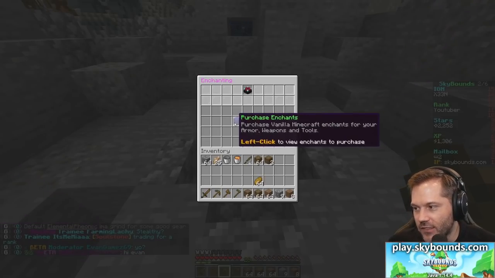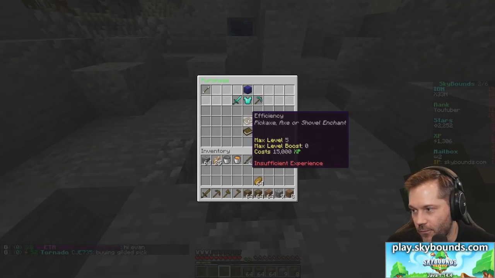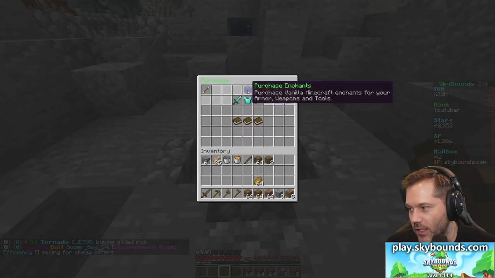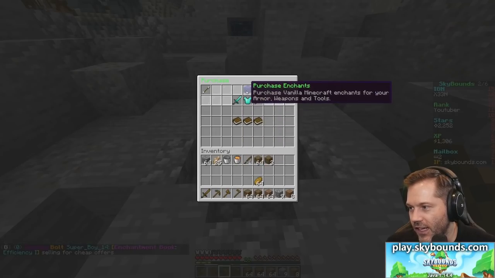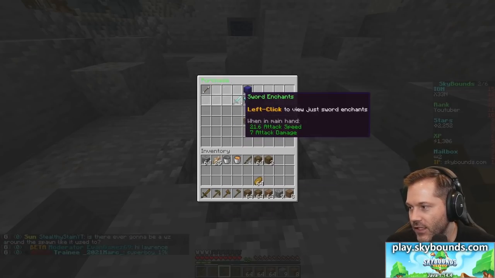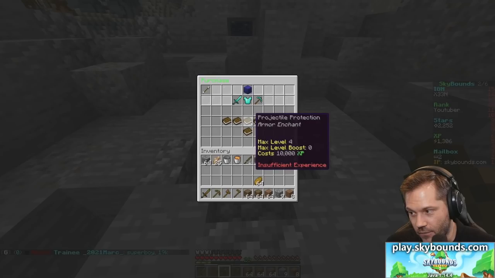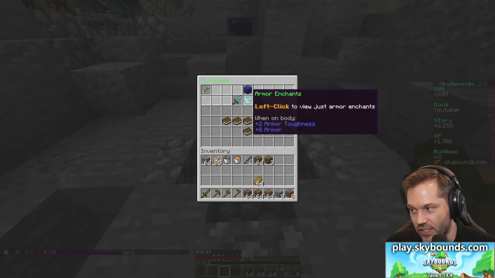Purchase enchants or sell enchants. Okay, I'll take a tool enchant. Efficiency, fortune, efficiency. Insufficient experience. At 15,000 experience? Holy balls. I do not have the experience necessary. I actually have no idea how much 15,000 experience translates to in levels, 29 levels. It might be that that's just fine. Okay, so this one is Depth Strider Boots Enchant. Fire projectile, just prot, 10,000? Nope, insufficient. Okay, everything's insufficient.